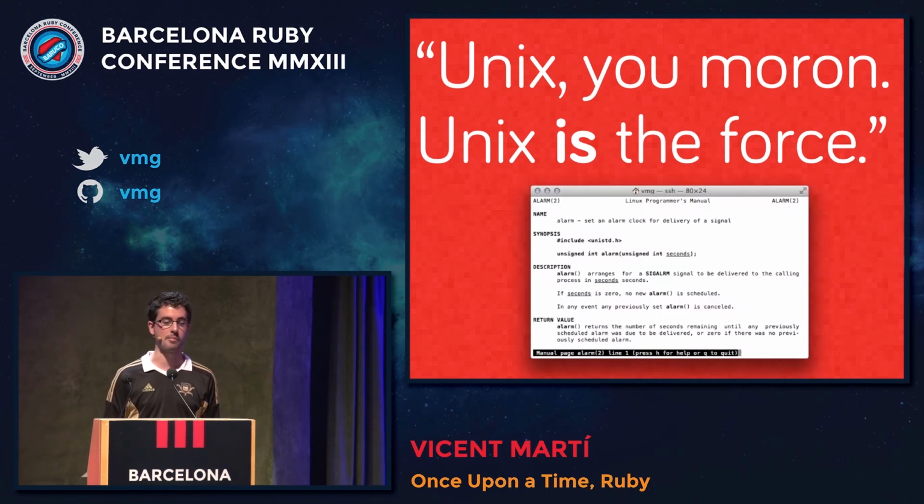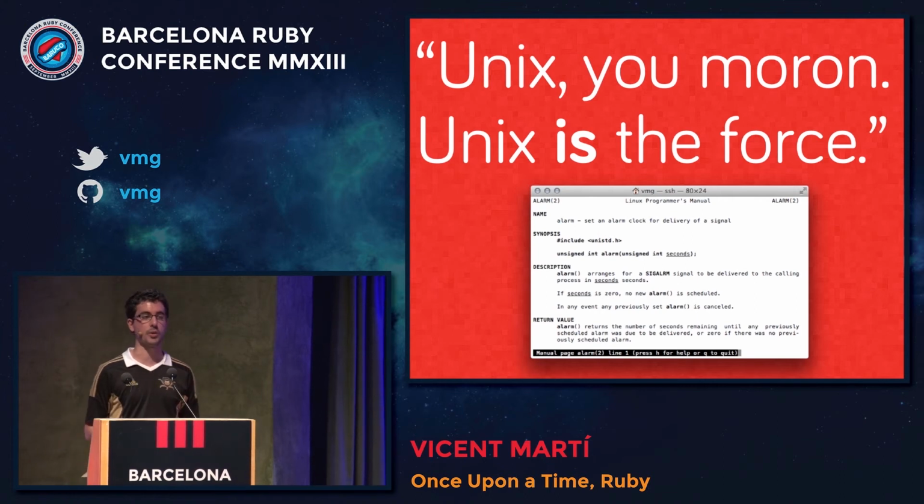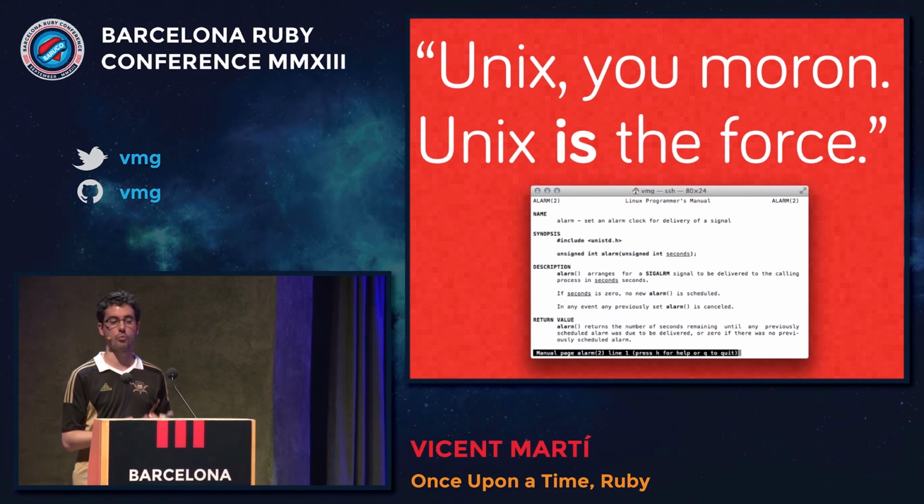I suddenly woke up, and that morning, my laptop had magically opened on the terminal a man page. The man page for alarm, a syscall that lets you set a signal handler that will wake up after a given amount of time, which is a very elegant way to solve the timeout issue in Ruby 1.8 and 1.9. It basically means that you can set a timeout that the kernel will manage, and after these 3-5 seconds, as much as you want, the kernel will run the signal handler and will force the scheduling of your Ruby process. From there, you can wake up whatever thread you want, and you can raise the timeout exception.